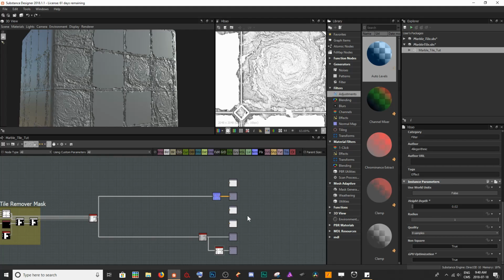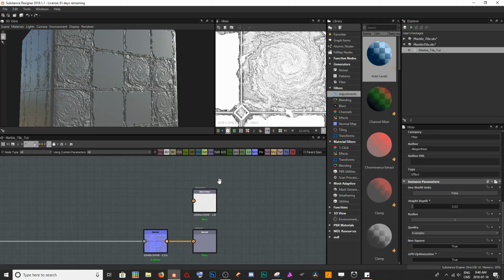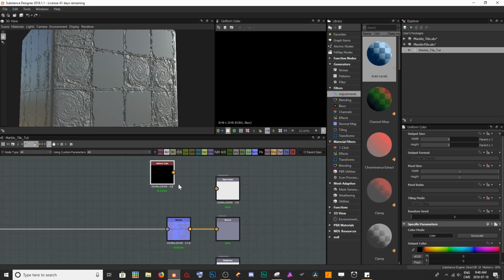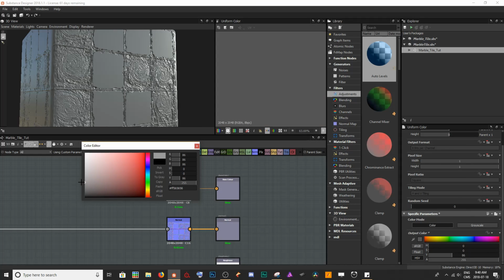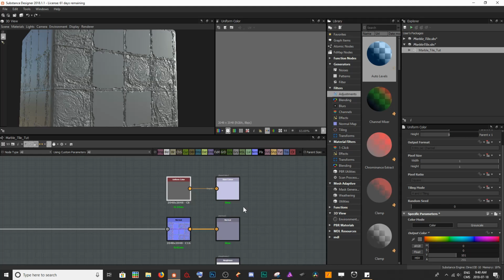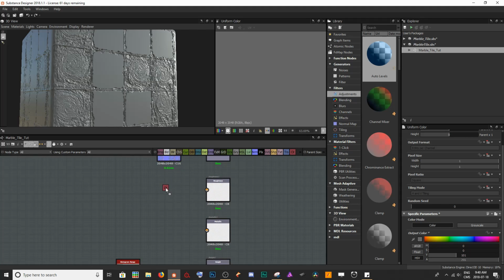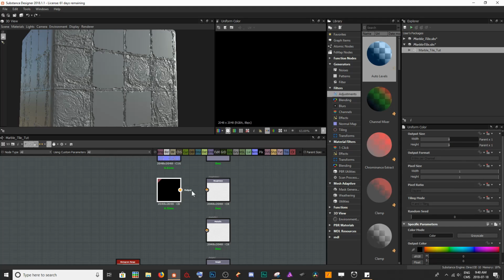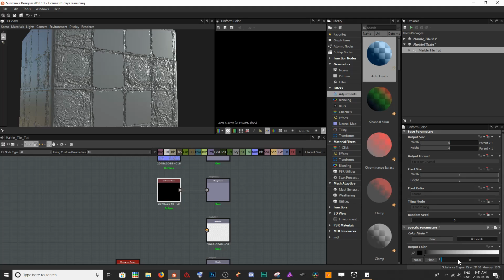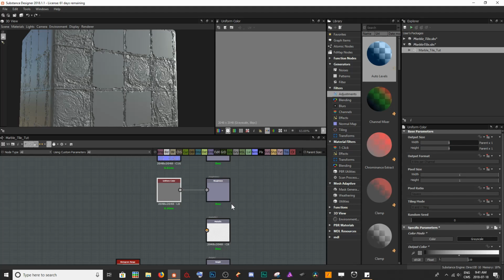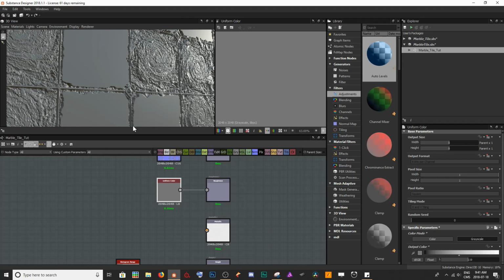As well, I want to go ahead and give it a uniform color for now so we can still kind of see what's going on with our geometry here. I'm going to give it just kind of like a nice mid-gray. I also want to come down to our roughness and do the same thing so that we don't have too glossy or too matte of a material. So I'm going to come in and switch to grayscale, and I'm just going to bring that up about halfway or so. And for now, I'm just going to leave metallic, but we are going to come back because we want to make sure that we set our trim to a metal.